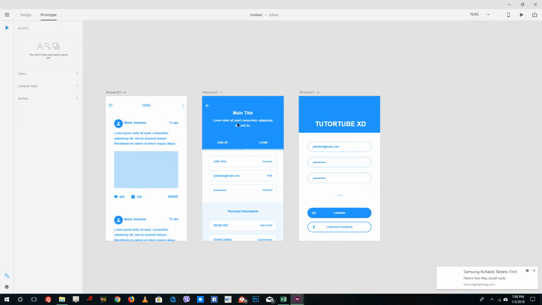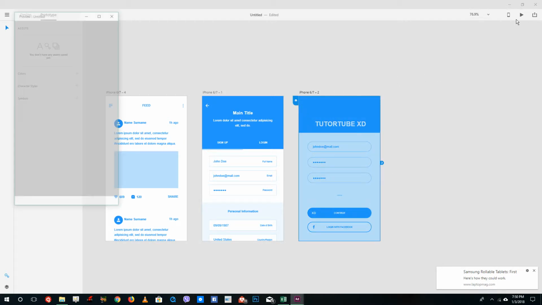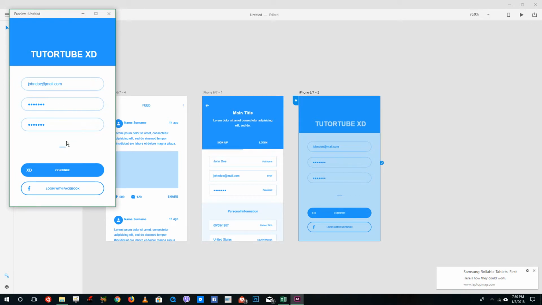So now the first thing that I want to do is choose a home page that I want the users to see first. Over here on the left you can see that the home icon is displayed and everything is gray because the home page is not set yet. So I want the home page to be this page right here. So just click on here and then click on home. You can see that now if I were to preview this, that is the first page that everyone sees.